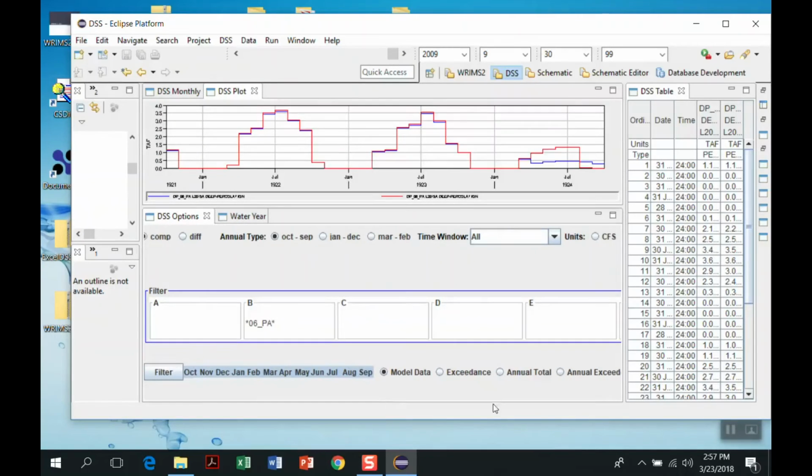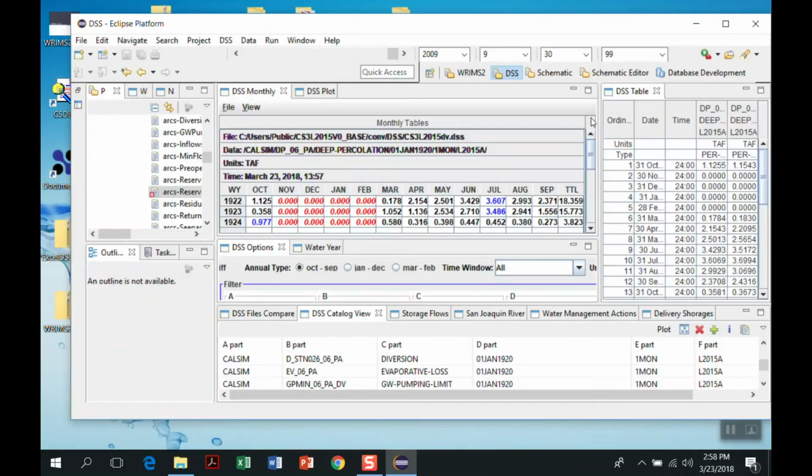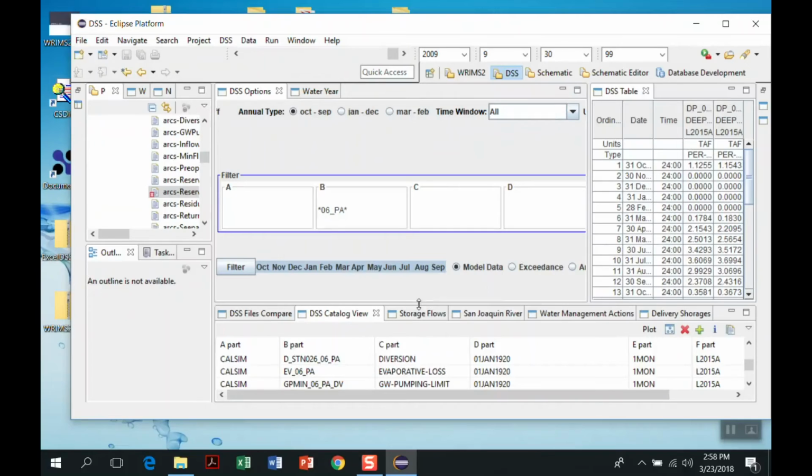No, where is my window? Reset. If you mix up the window, you can reset it. And now everything shows up.